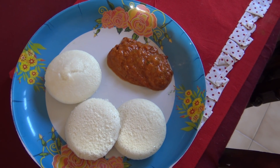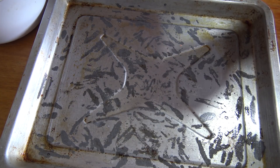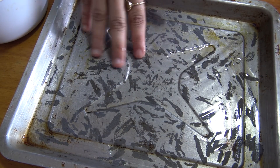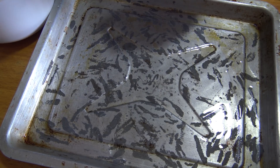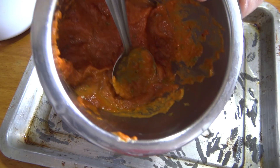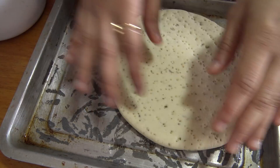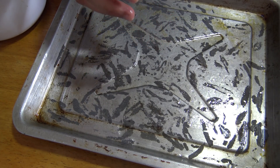It's breakfast time and I'm making the pizza. I'm adding a little oil on the pan and just greasing it. Meanwhile, this is the butter chicken we made the other day, and this is the tomato chutney — all this will be used in today's pizza. I hope it will come out tasty!